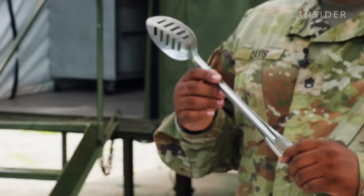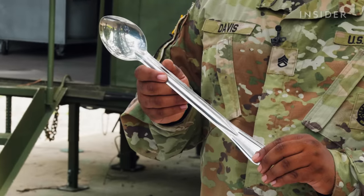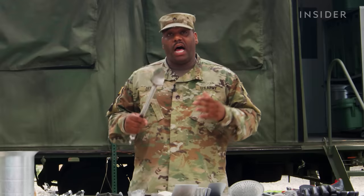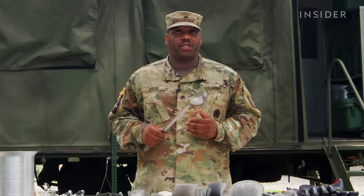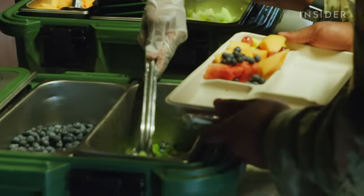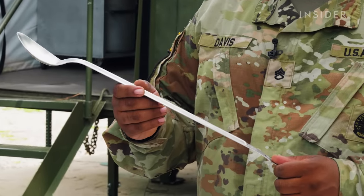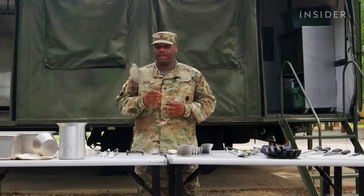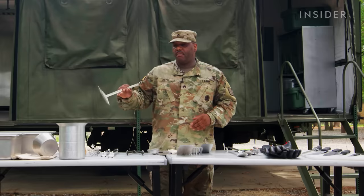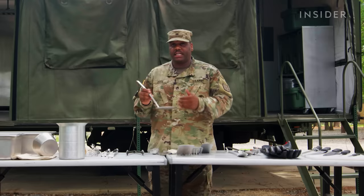Our slotted spoon. Standard serving spoon, 15-inch serving spoon. When that one won't cut it, we've got our 21-inch serving spoon. A lot of times if we've got a large amount of food that we're serving, we've got big pans that we're gonna serve out of. All right, this is gonna be beneficial to get back into the corners, serve the same purpose as the other one, you just get a little more reach out of it. Next is our skimmer. So with our skimmer, this is used to skim stuff off the top of stocks. I can actually also use this if I just want to strain something out.